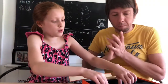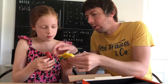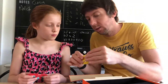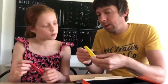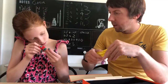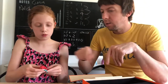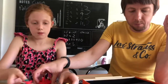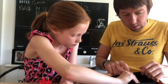And here, what have we got there? Two cables, which I guess you plug in. So let's have a look at those cables. Oh, well it tells you here. I don't know if you can see that. This is an HDMI cable. HDMI is the same kind of cable you get with televisions. And this is a charging cable. Okay, so that red one's probably going to plug in there. Yep. Right. And then what else have we got? What's that in there? Any ideas?